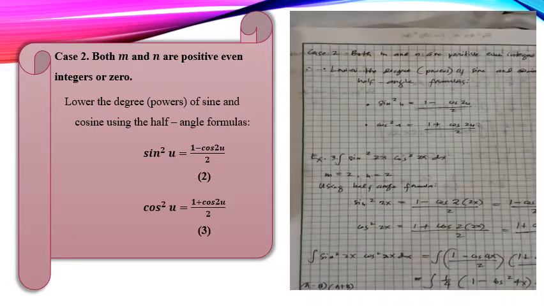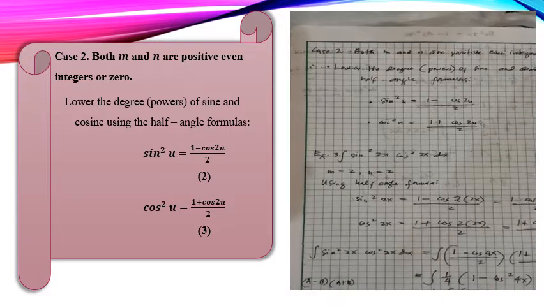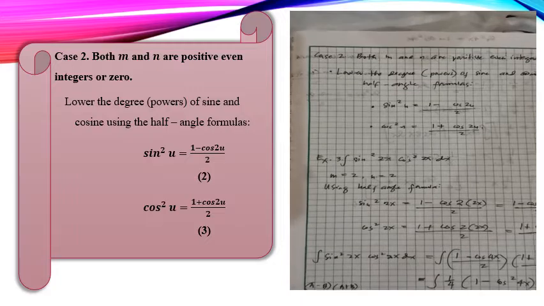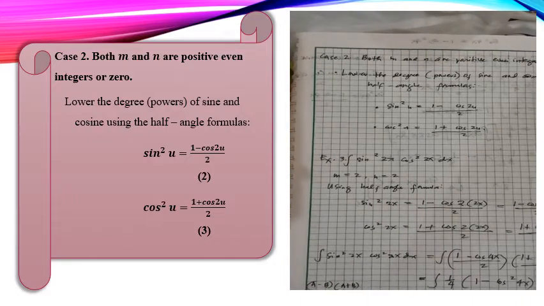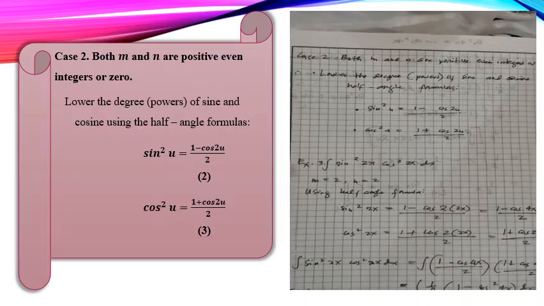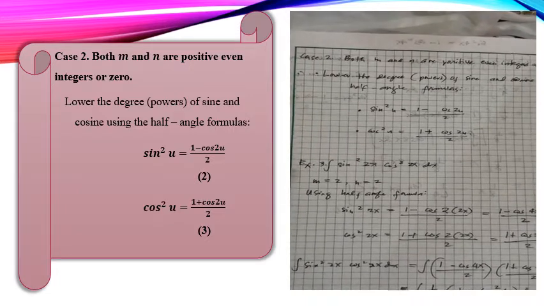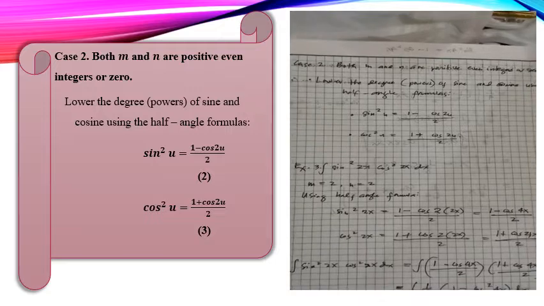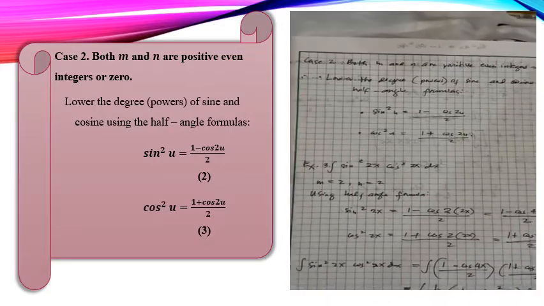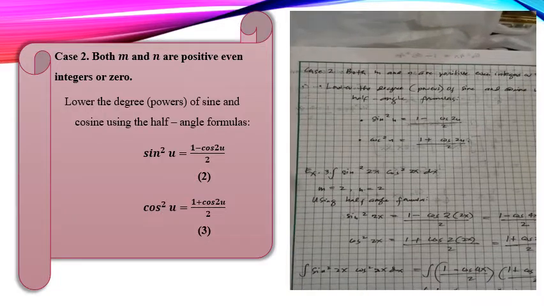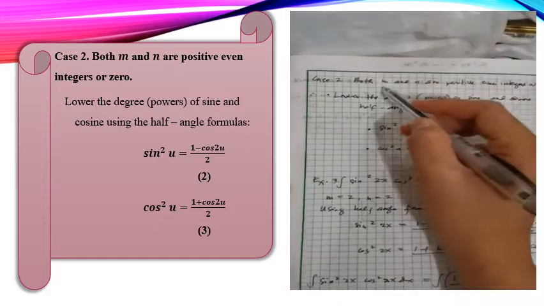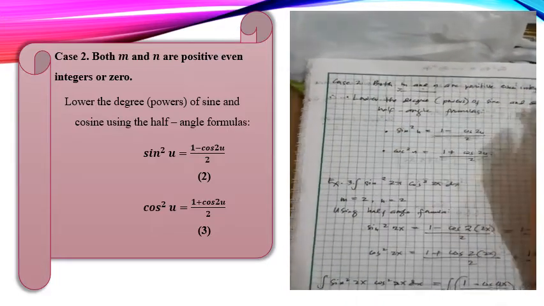Proceed tayo sa case 2 ng form 1. Ang form 1, remember class, the integral of sine u raised to m and then cosine u raised to n du. So, sa case 2 niya, di ba kanina sa case 1 is even, add numbers, dapat yung exponent, it's either kay m or n. Dito sa case 2, kailangan both m and n are positive even integers. So, remember, sa case 2, kailangan both si m and n are positive integers or 0.